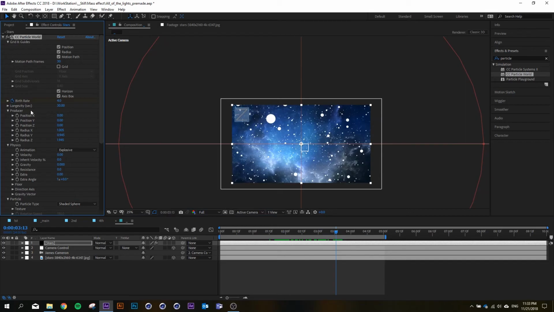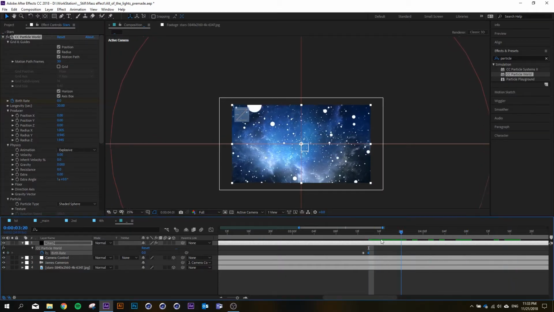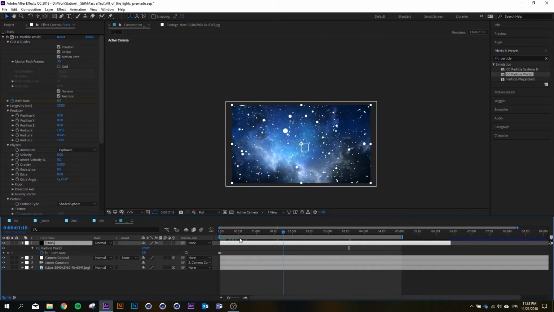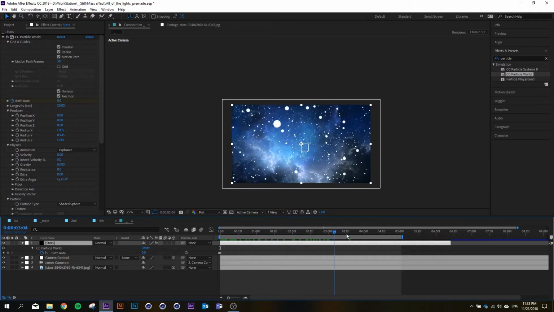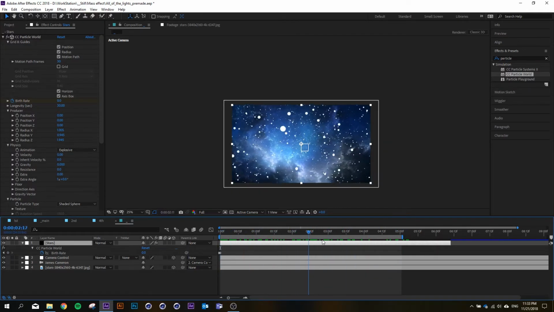So for birth rate, I'll move one frame and set it to 0. So it's no longer emitting, so the count stays constant. Then I'm gonna cut the layer and drag it to the beginning, so from the beginning of the video I have all the stars I need, and they don't change. Right, so that's the second step.